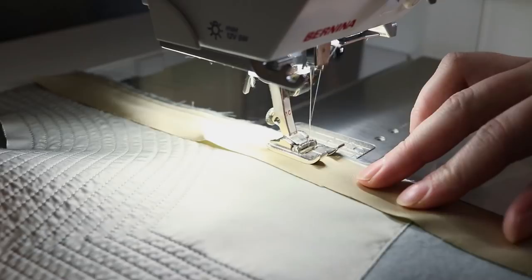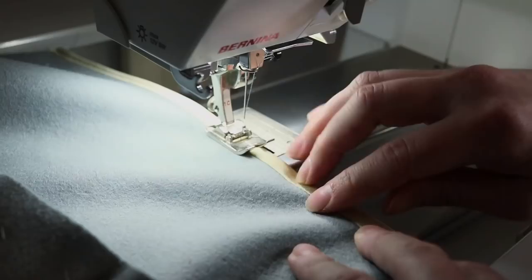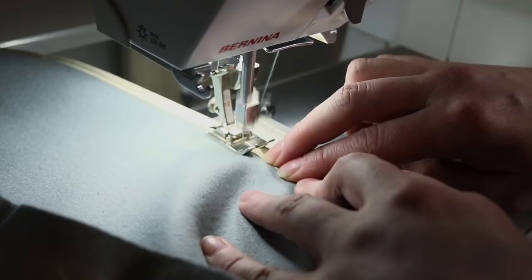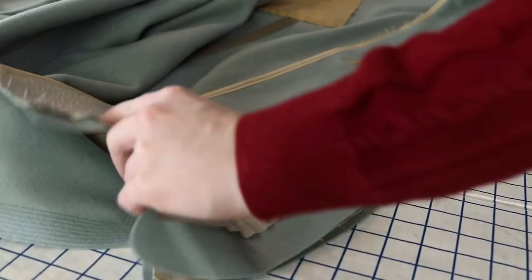I also found that the edges going around the entire exterior, the hem and the vents in the back, are all done at the same time as stitching around the facing. So all of the little pieces that needed to be added as sort of tiny facings in order to finish off the edges really nicely are stitched down at the same time. So I went ahead and pinned and basted all of those things into place, and then top stitched around all of the edges at one time.